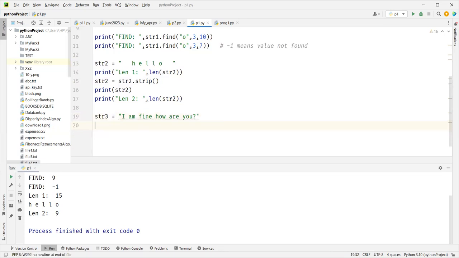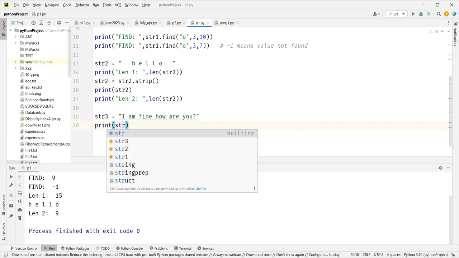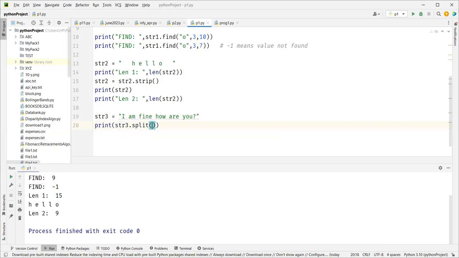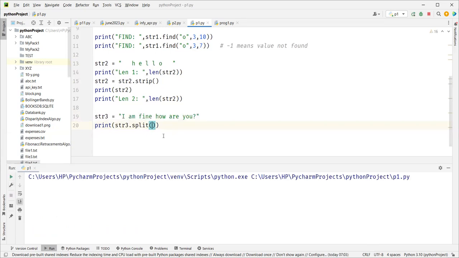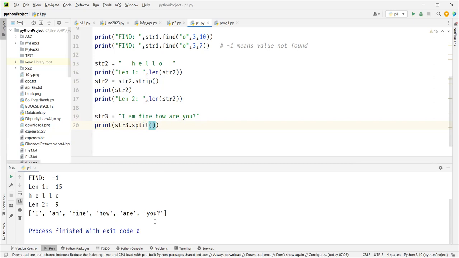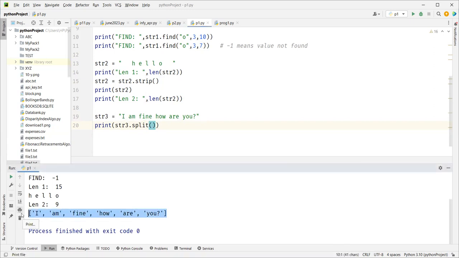Now if I want to see str3 dot split, when you run it, you see it has broken into multiple words. So you can break a sentence into multiple words.